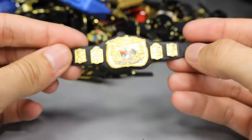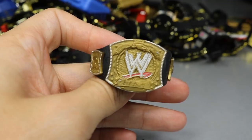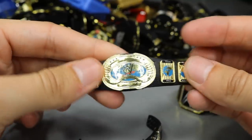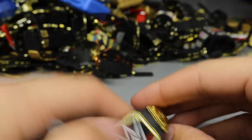We have another WWF World Tag Title. Another dull spinner belt. We have another one of those Ruthless Aggression SmackDown Live Tag Team Championships. We have another Intercontinental Oval Championship and another WWE Championship. I mean, my goodness at how many WWE Championships we have.